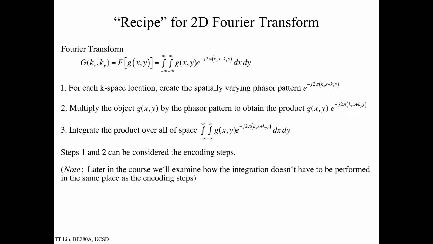The recipe for the Fourier transform is essentially: for every kx, ky combination we want to calculate this phasor, which is a function of both x and y. Once we specify kx and ky, this is now a function of x and y — we call this a phasor field. The next step is to take our object and multiply it by this phasor pattern, then simply integrate that product over all of space. The purpose of this module is to look at this more carefully and present some simple examples of what that process looks like.